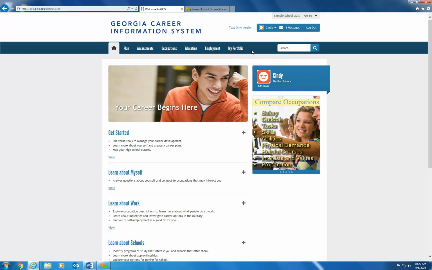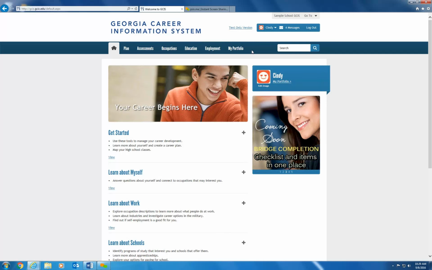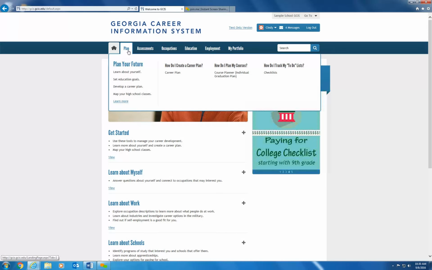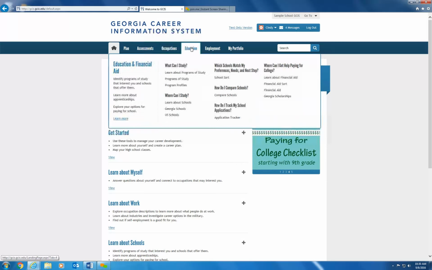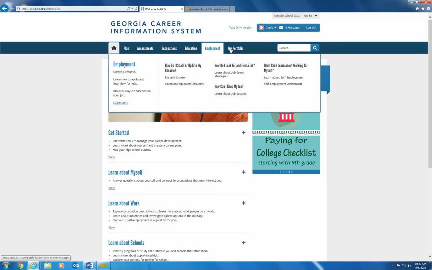And just as a tip, my portfolio only becomes available when you're logged in as a portfolio user. And within each one of those categories, we have various resources that your students can access in order to find complementary resources.